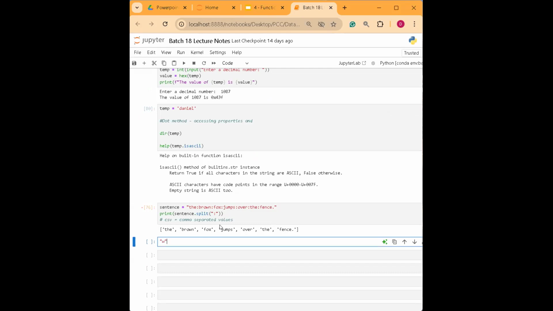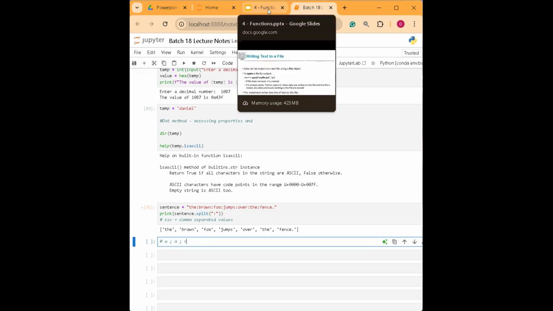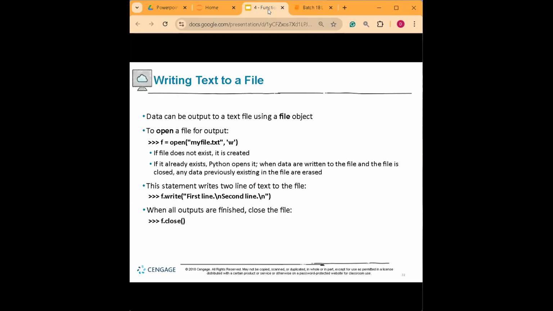It's W for write, A for append, and then R for reading. Those are the three things that you will most likely need. Just be sure that there's no existing data, otherwise it will be deleted.